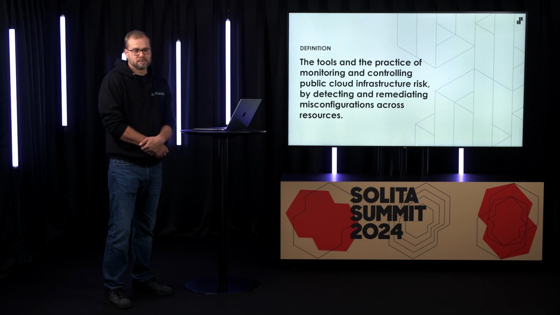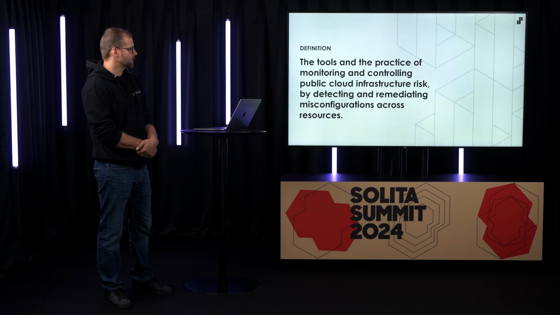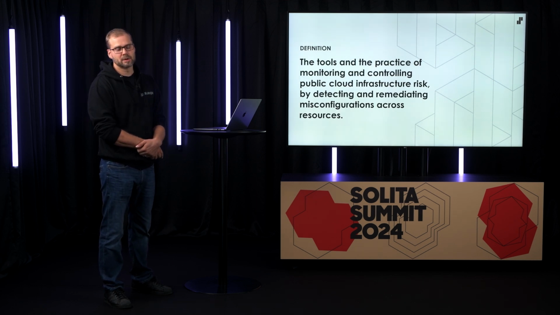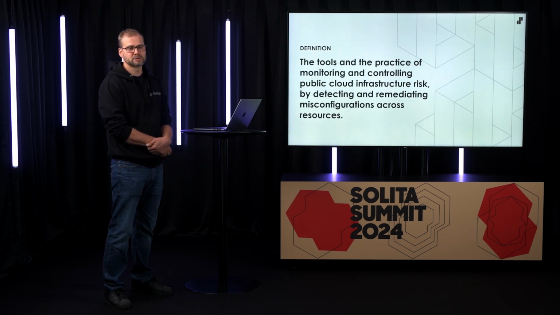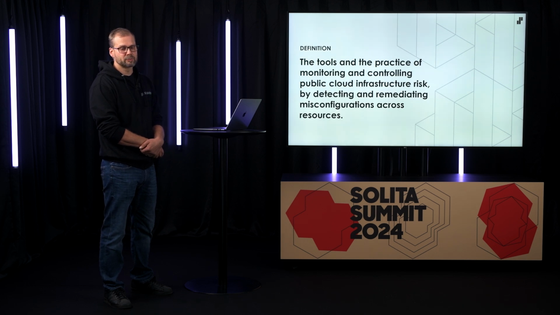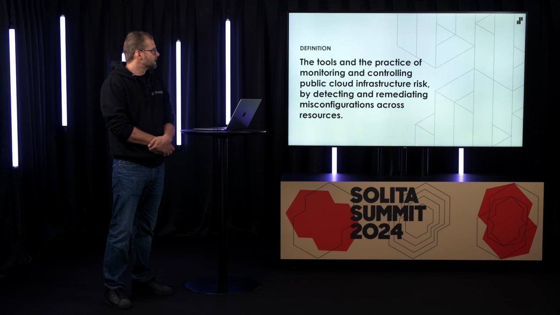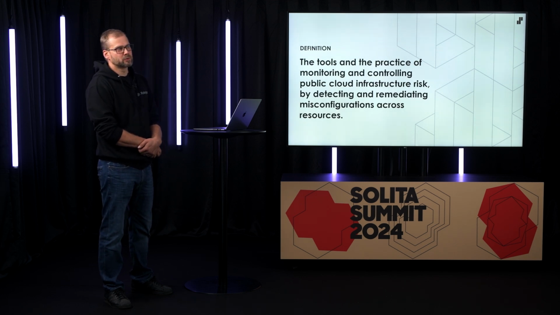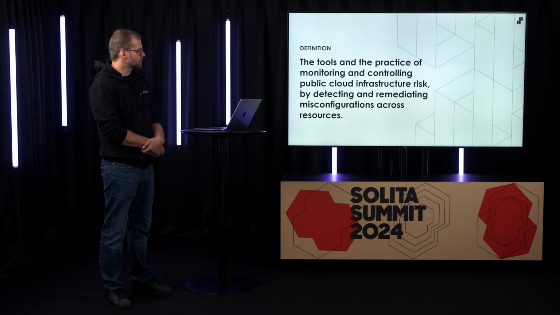Enter CSPM. The term CSPM was originally coined by Gartner and has since settled as the de facto term describing the tools, practices and processes of monitoring and controlling public cloud infrastructure risk by detecting and remediating misconfigurations across resources. And while tools are necessary for successful CSPM, the emphasis should be on practices and processes. And that's what we are focusing on today.